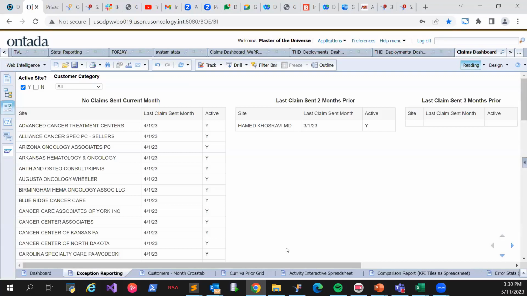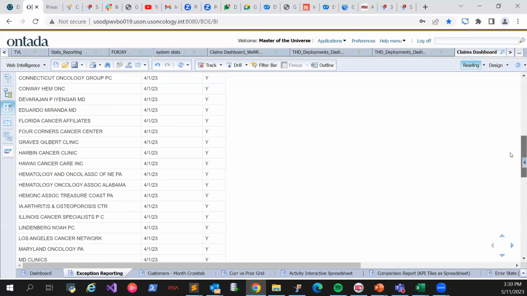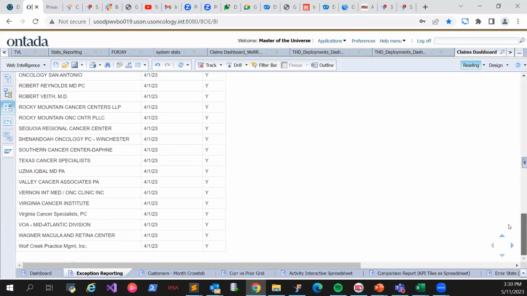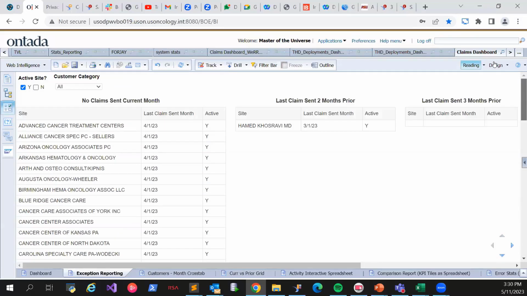What we found is that during the beginnings of the month, your previous months are way behind. So when I opened this report at the same time last month, I had a bunch where the last claim sent was in March. Now I have about none. And if we go here, we have a bunch of claims for this month that haven't been sent since April.